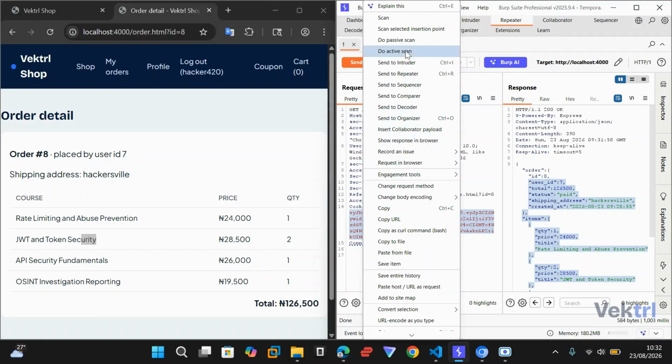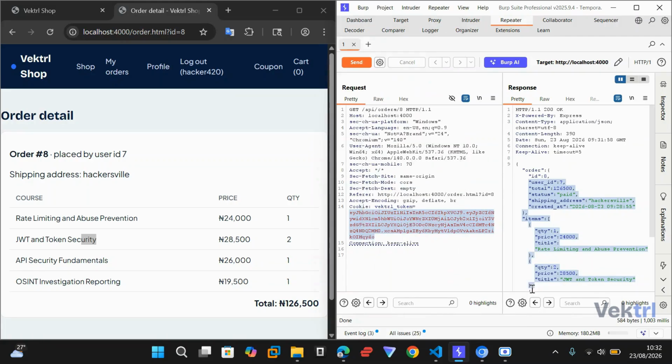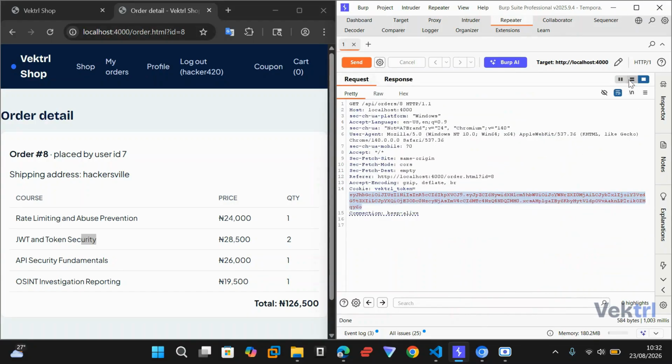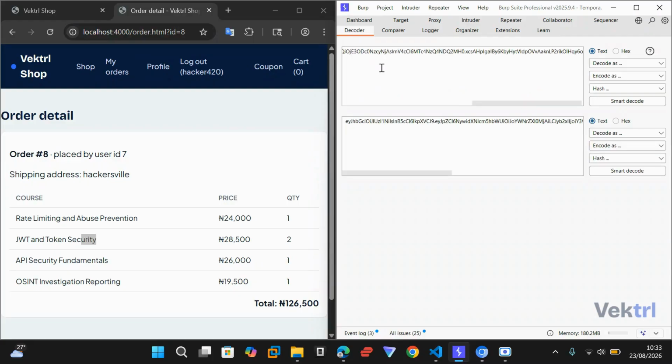And let me see if I can convert selection to base64 decode. Let me see, I think there should be something I can show you. All right, let me just move it to my decoder so I can show you.